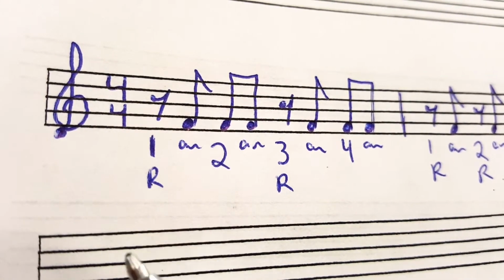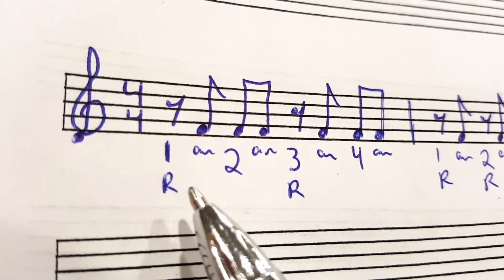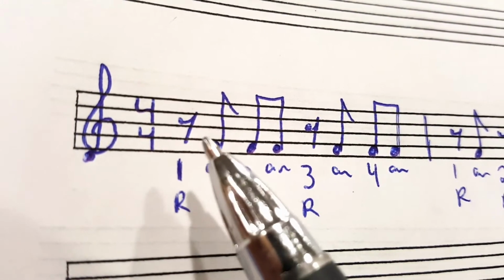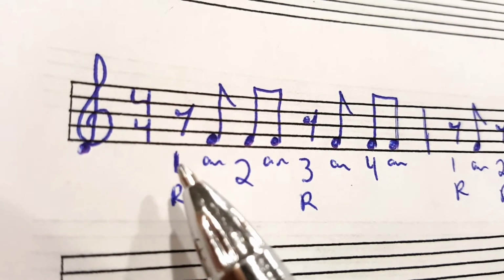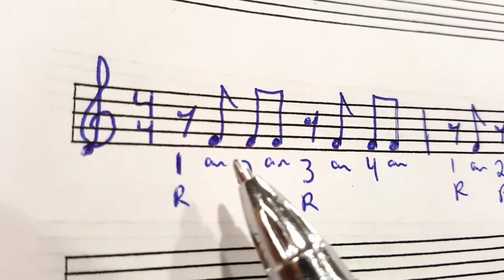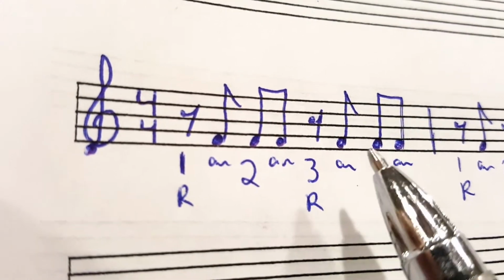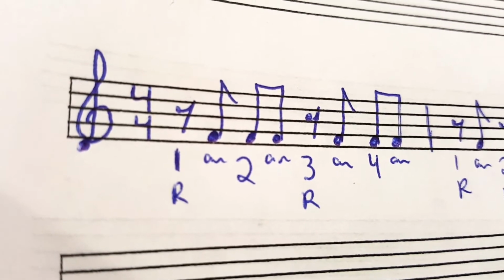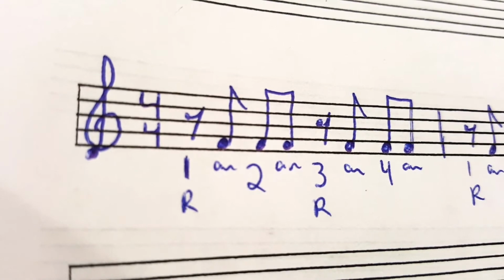So here's another example, and this is very tricky for my beginning students because they want to play on this first beat, and they have to think about what is this notation right here. And the eighth rest is on the beginning of this beat, so they have to rest for the first half of 1, so I put a 1 and an R. Then the second half of the beat gets an "and," then 2 and, rest on the first part of 3, playing on the second part of 3, and then 4 and. So this is what this example would sound like: 1, 2, ready, go, and 2 and 4 and.